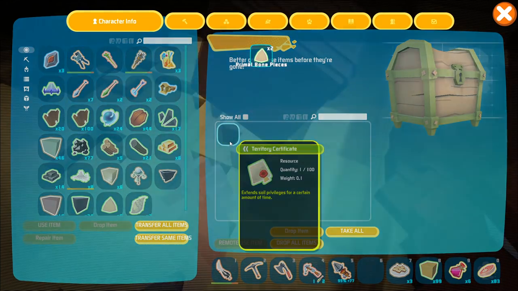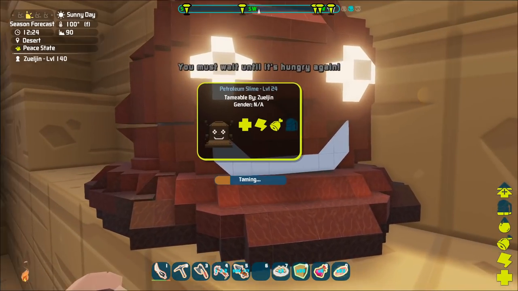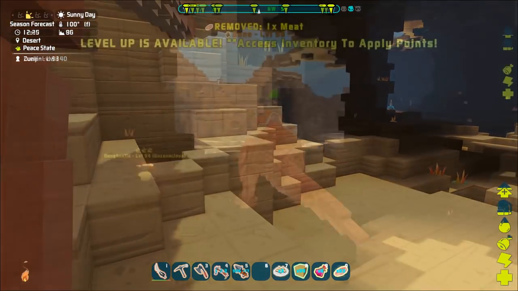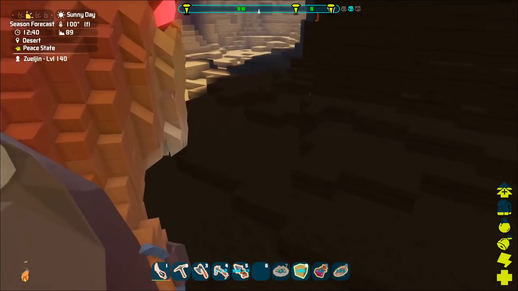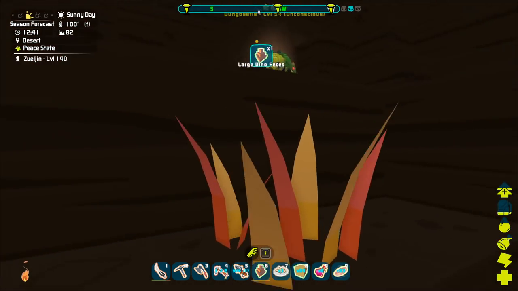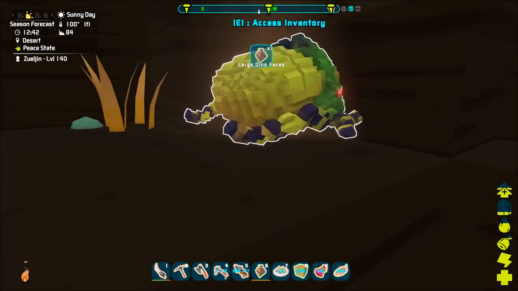Looks like just some primal bone pieces here. I don't know where that came from, but we got a couple tames going on. We're doing pretty good now, buddy. There we go, Dune. Thank you, buddy. Thank you very much, my friend. I think that's gonna be enough to secure the deal here.